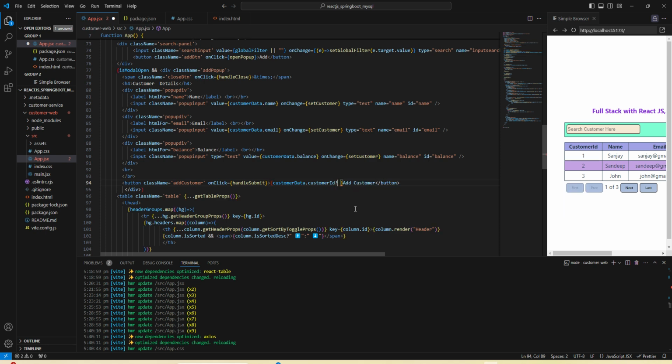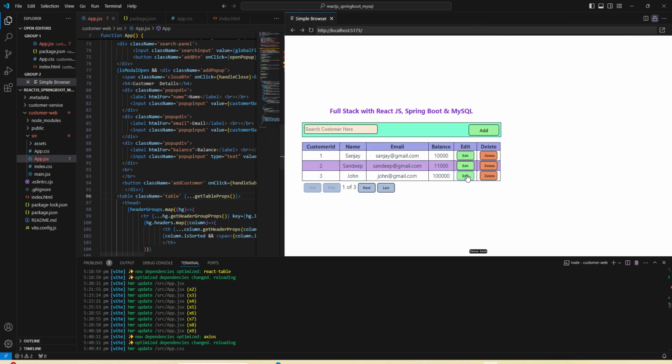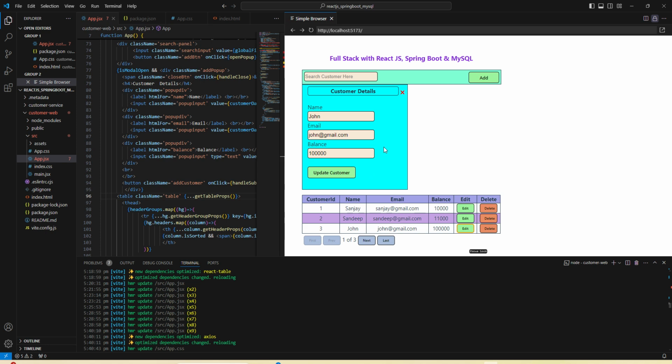If there is an id for updation, then we can show update customer. We can add this, save it. Now let us check it here, we can see it is showing update customer.